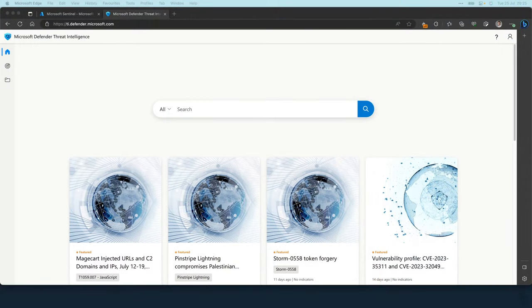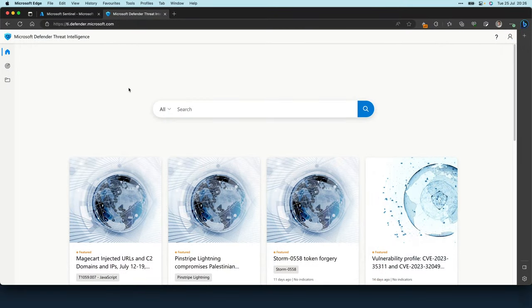I really like that. So without further ado, let's do a dive into Defender for Threat Intelligence. As I said earlier, it's a product that gives you threat intelligence, indicators of compromise with its reputation, etc. And that is really helpful. If you have a suspicious sign-in from a certain IP address, you want to know more about that IP address. You want to know its reputation. You want to know who it belongs to, etc. And that's exactly what Defender Threat Intelligence can help you with. So let's switch over to my desktop and I'll show you Defender for Threat Intelligence.